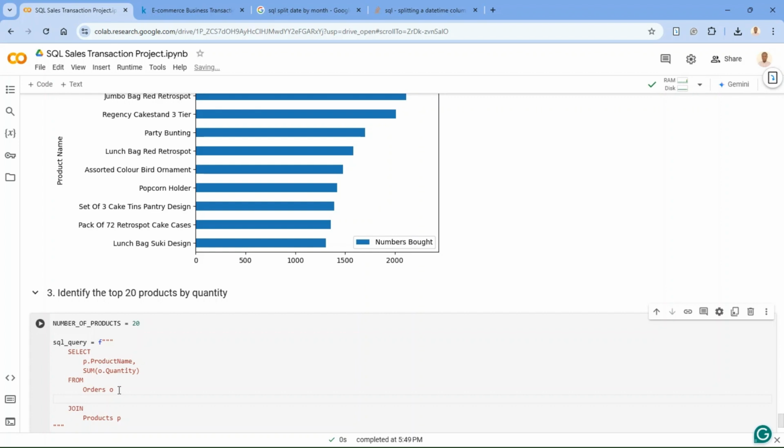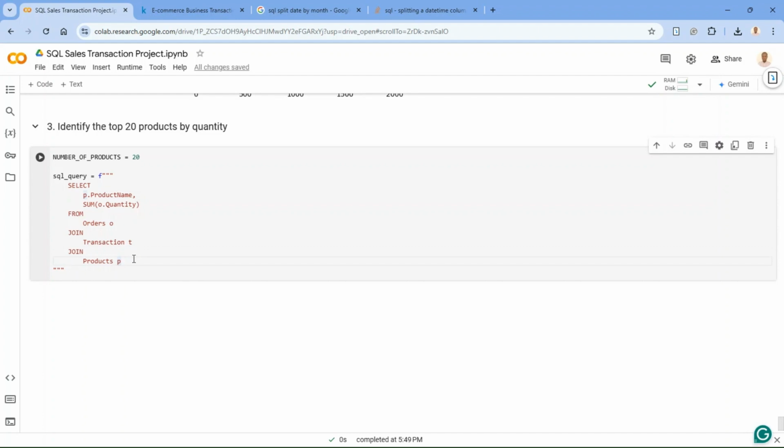So we need to join transaction as T. After we've gotten everything, we need to first filter where T dot is cancelled is equal to 0, or we say is not equal to 1.